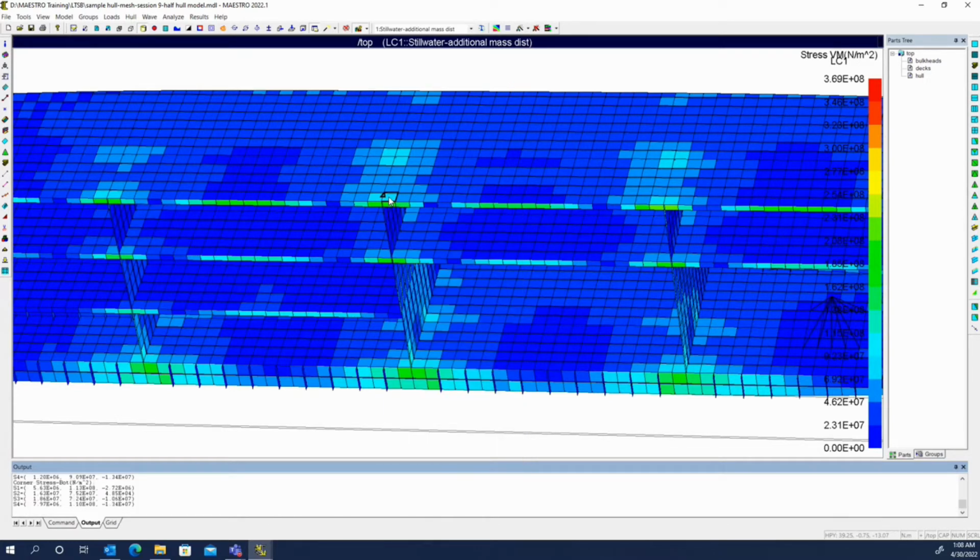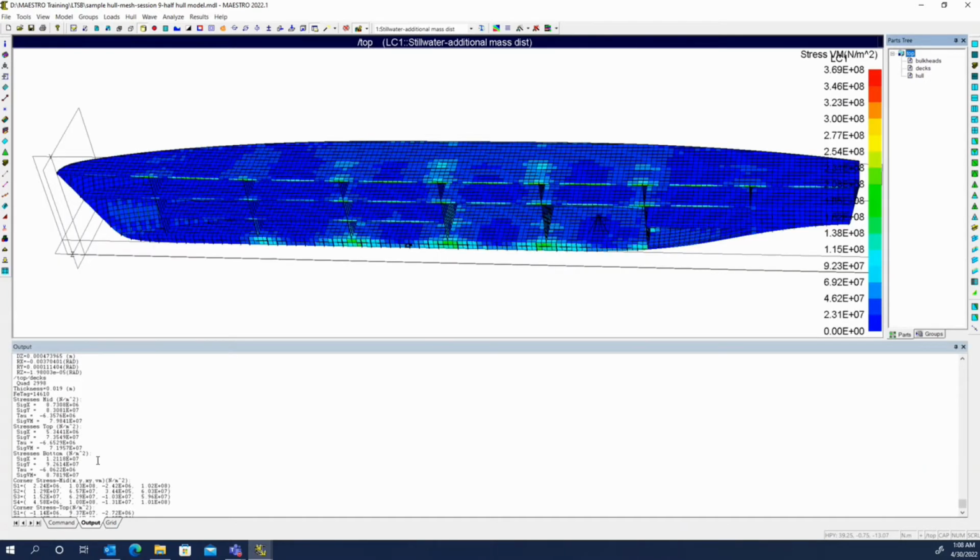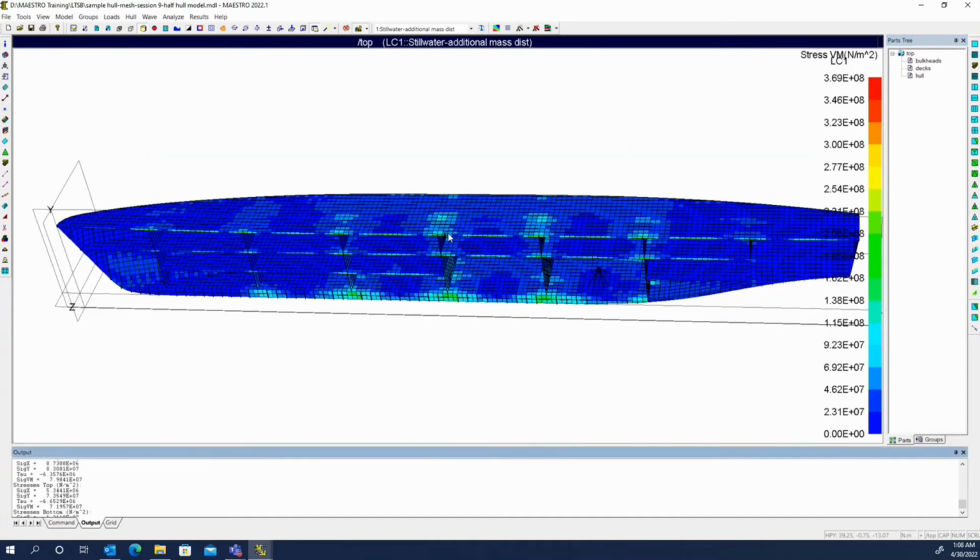And again, we can double click so that we don't have to hover there the whole time and get a printout of that particular element in the output window. And if you don't want to see all of that information, you can just turn on what's important to you, to make it a little easier to read.